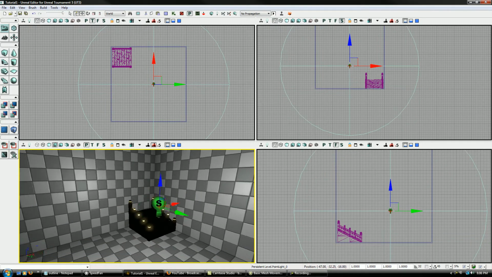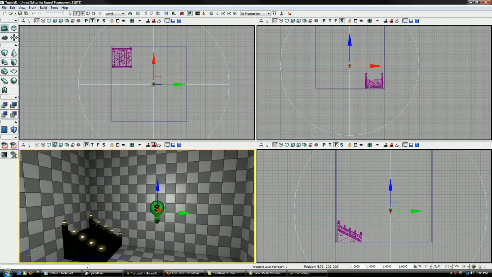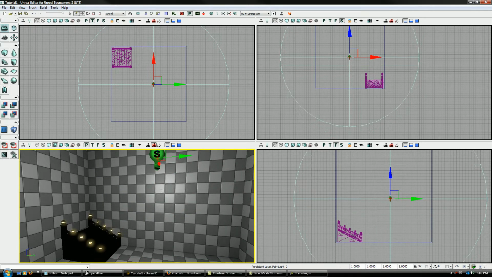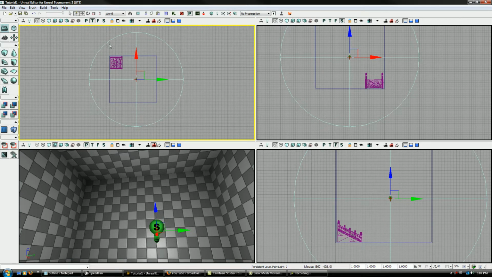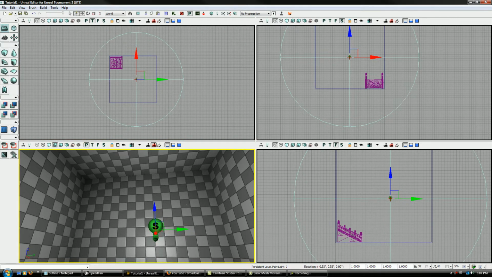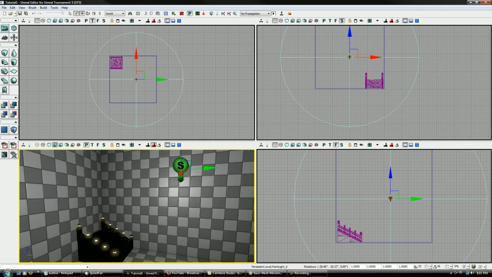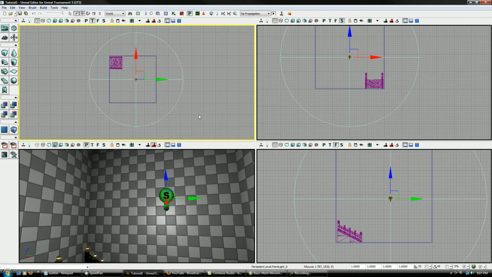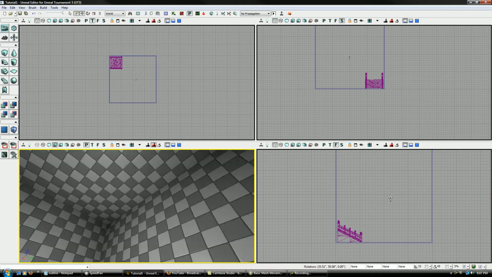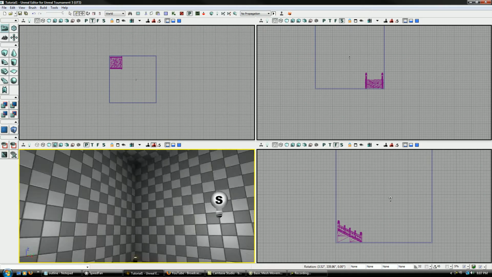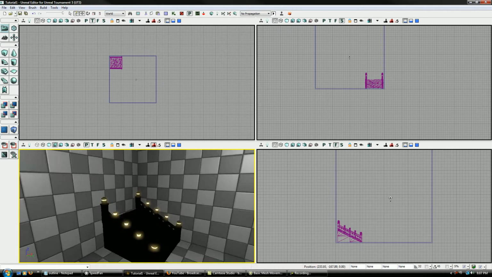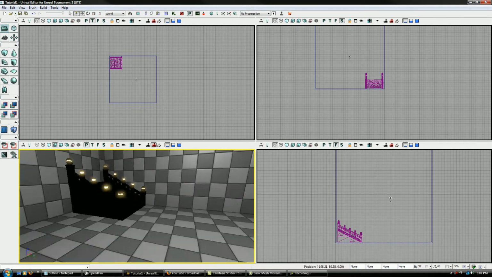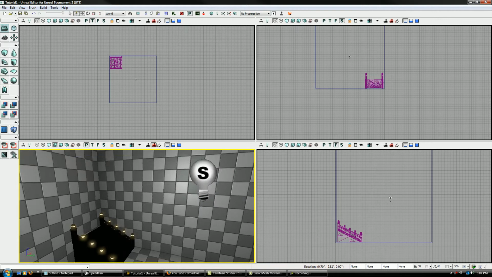And right now it's acting as a dynamic light until we rebuild lighting, which we haven't done yet. So let's just bring this up here a bit. This circle here shows the radius, so it shows how far the light is casting. Now I'll go and deselect it for a second. You'll notice, look at this, it's lighting up the room really well, but the mesh still is dark, except for those emissive channels.